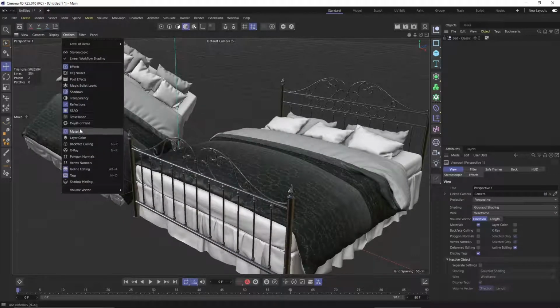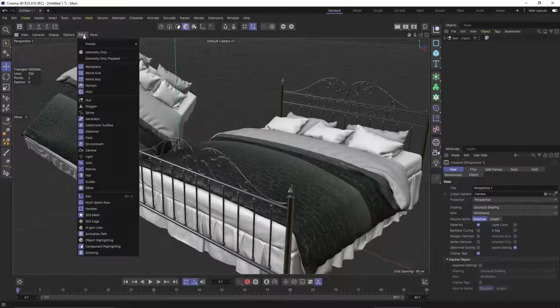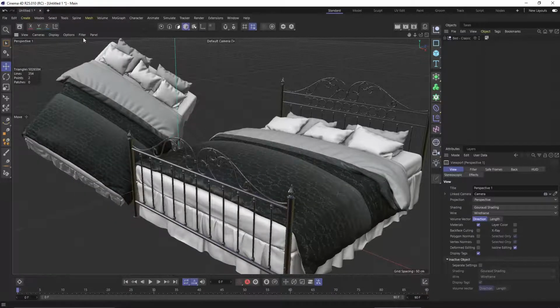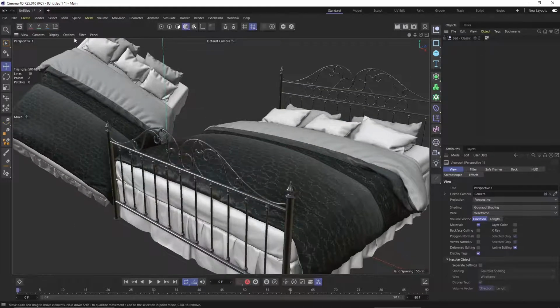Again, ambient occlusion, tessellation, and other stuff that we're probably going to check out later. Filters. Here again, I can see or not see something that I don't want to see. For example, here I can turn off the work plane or the world grid or other stuff in the viewport, perhaps, that I don't want to see.